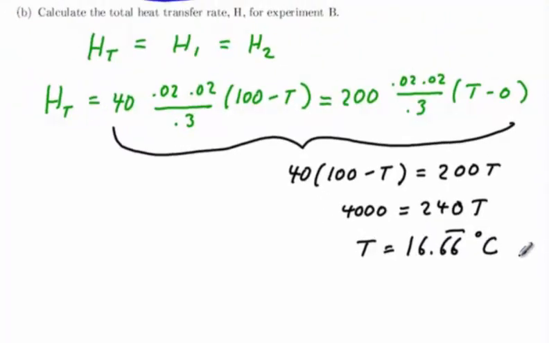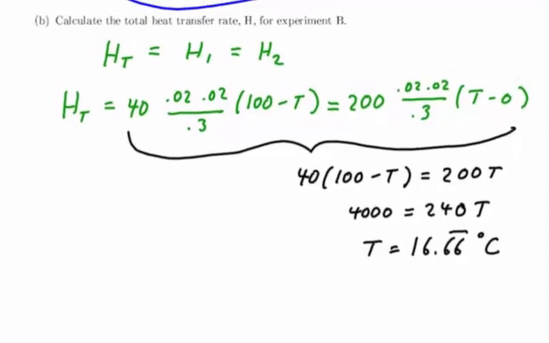Notice this temperature is not 50, the midpoint between the two temperatures. It is in fact much closer to 0 than it is to 100. This is because the midpoint between the two materials is connected by a good thermal conductivity to the 0 degree end, and it's connected by a poor thermal conductivity to the 100 degree end. That's a very nice result, and it is indeed the answer to part C.